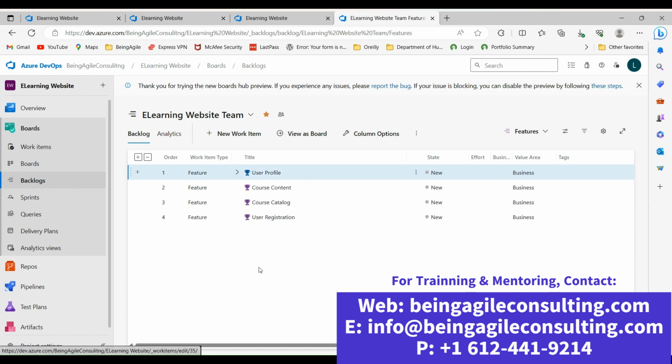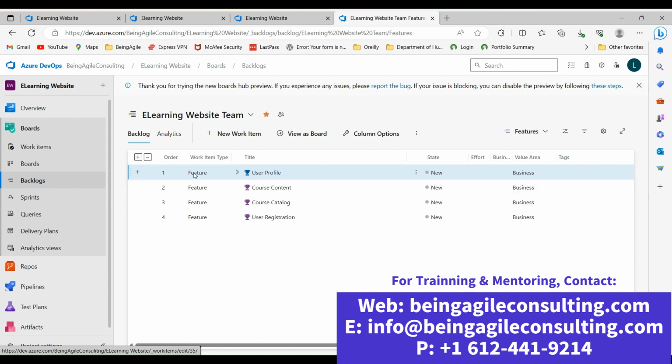Okay, now that we have all our features that we hope to deliver listed, the very next thing, which is the most important thing right now that we want to do, is set the schedule, the anticipated or estimated schedule of when we hope to deliver this, or what we call timelines. And so, how do we do that?